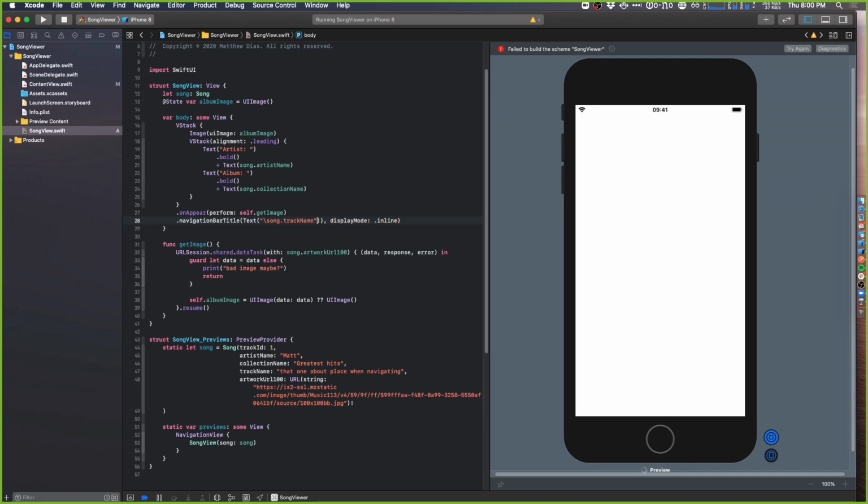And you can just do text. Text takes a string. You don't have to interpolate it or anything. Pardon? You can just do text and then song.trackname. You don't need quotes and backslashes.